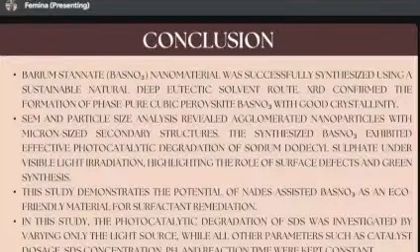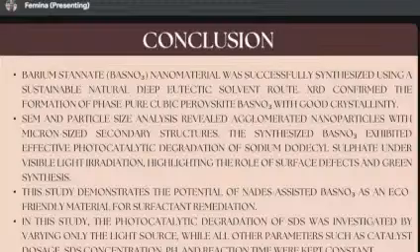The conclusion: barium stannate nanomaterial was successfully synthesized using a sustainable natural deep eutectic solvent route. XRD and particle size confirm the good crystallinity of barium stannate. SEM revealed the agglomerated nanoparticles with micron-sized secondary structures. The study demonstrated the potential of NADES-assisted barium stannate as an eco-friendly material for surfactant applications.